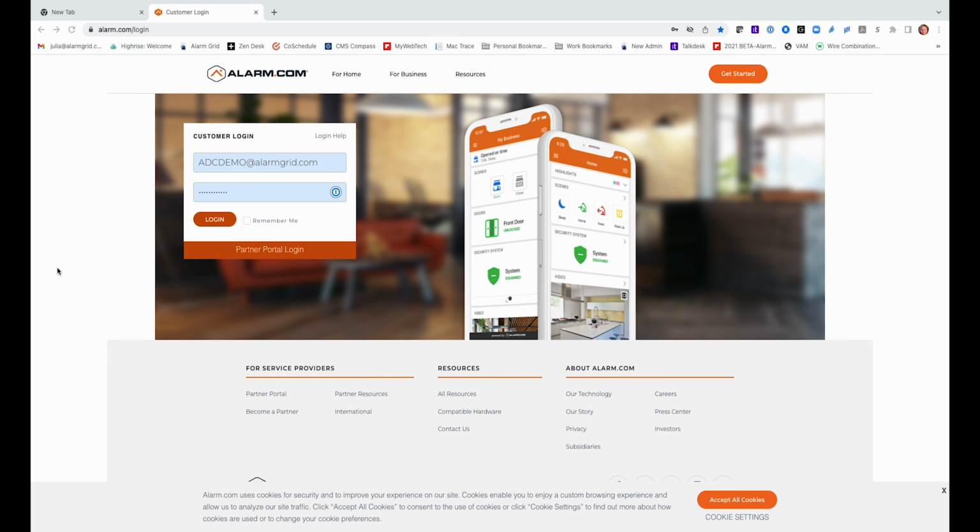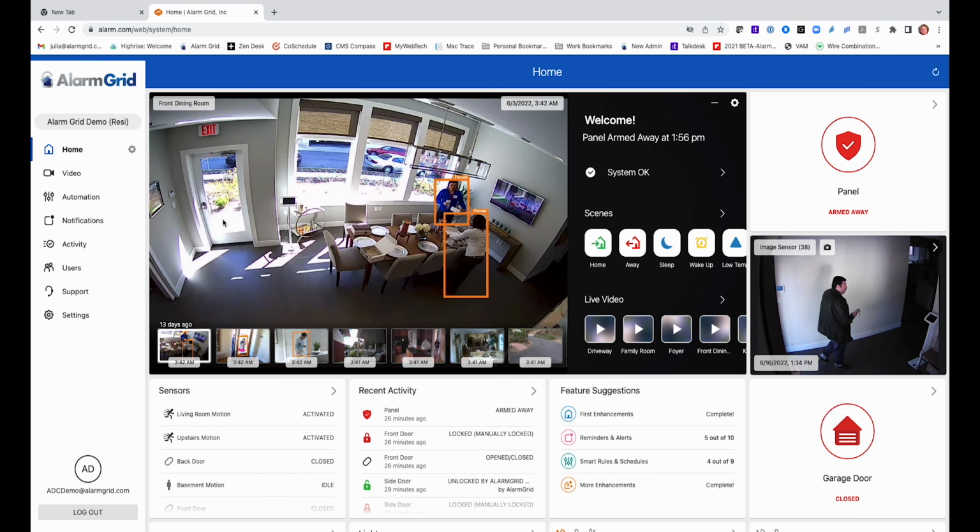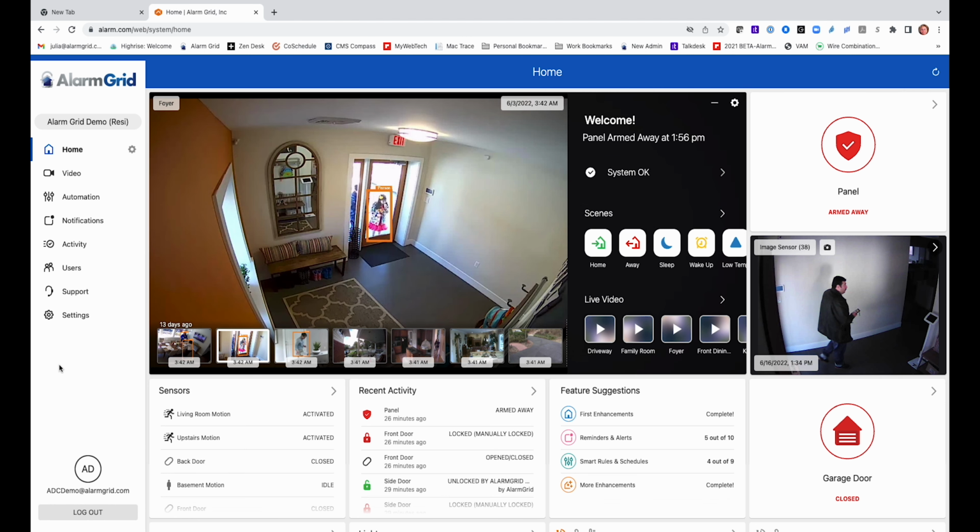Okay, so we're going to move on to the next step of our video here. We're going to demonstrate how to change the time from the alarm.com web browser. So you want to access your alarm.com account using a compatible web browser. Access the alarm.com website, provide your username and password, and click the login button. Complete any 2-factor authentications if it is enabled on your account. You should then be logged into your alarm.com account.